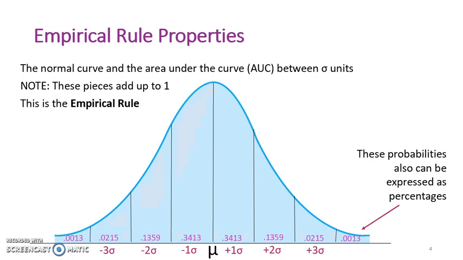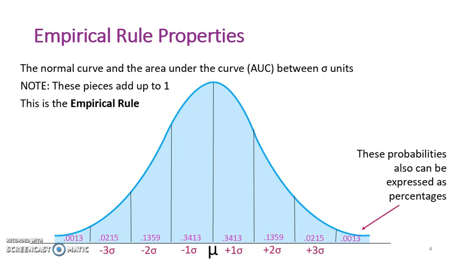Now I want to introduce you to computing the probability of a score occurring within the normal distribution. This figure shows the area under the curve, or proportion of scores within each segment of the normal curve when it's divided up by standard deviations. The probabilities shown here in pink are provided by the empirical rule. At the bottom, below the actual bell curve, I've given the standard deviations for each section.